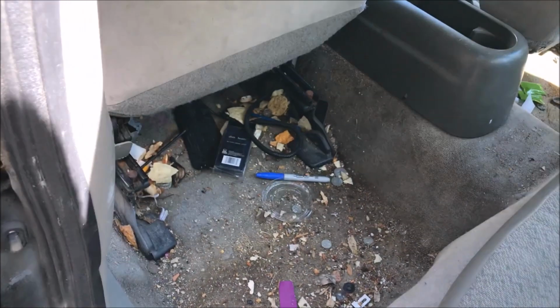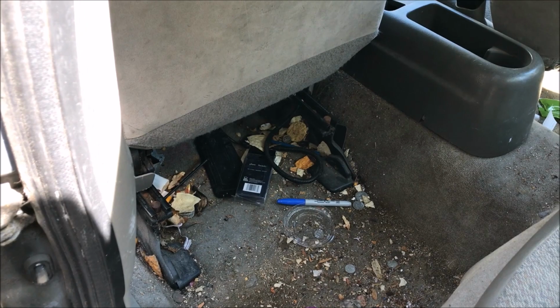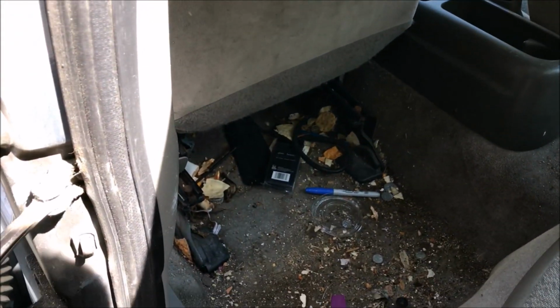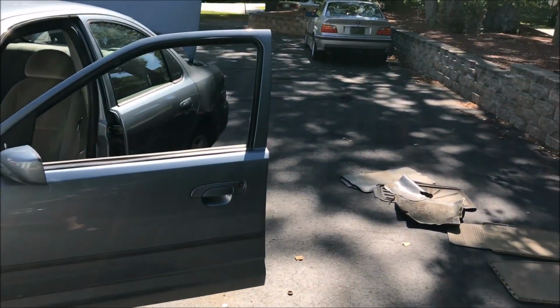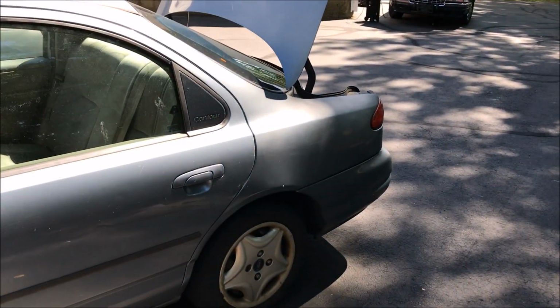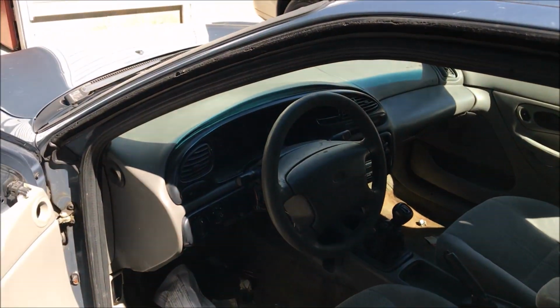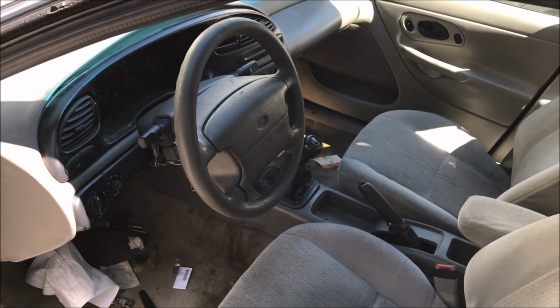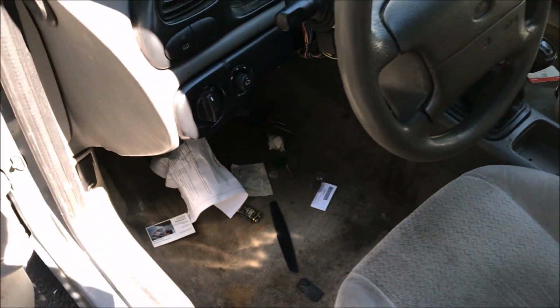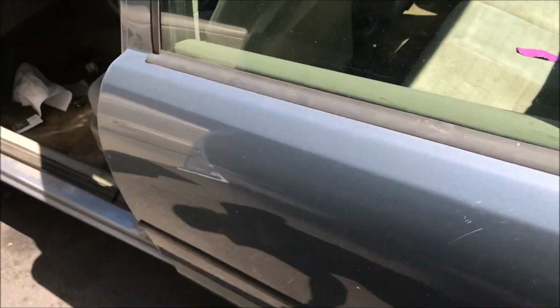But it is what it is. There's no going back now. I gotta dive in there and dig all this crap out, and hopefully the passenger side isn't as bad. All right, I've almost thrown up about 15 times at this point from the... I almost did again. From the filth and the smell of this car. Now that I've dug into it more, I've released some more odors. Here's some more loose items that have come up from underneath the seat. There is a tester there, which is a nice thing to have, an electrical tester.